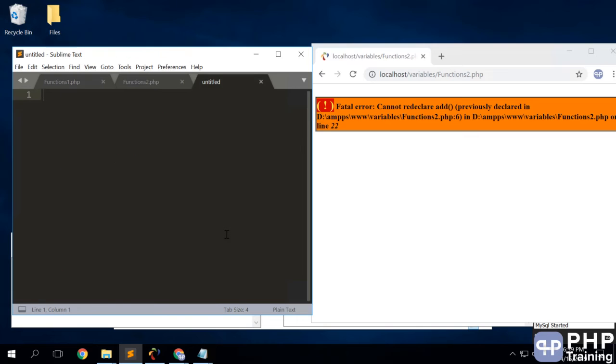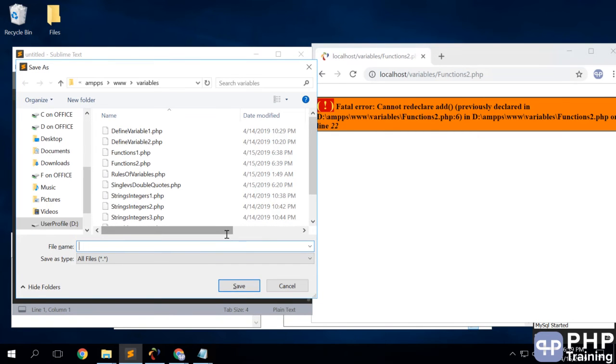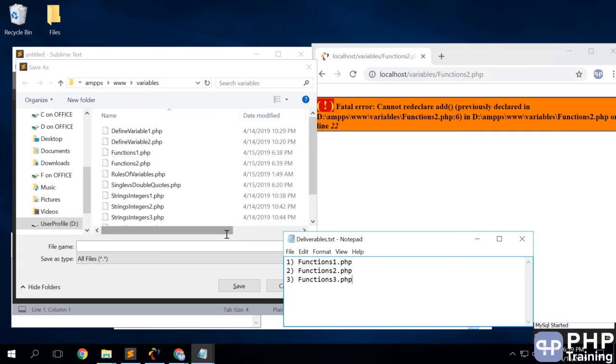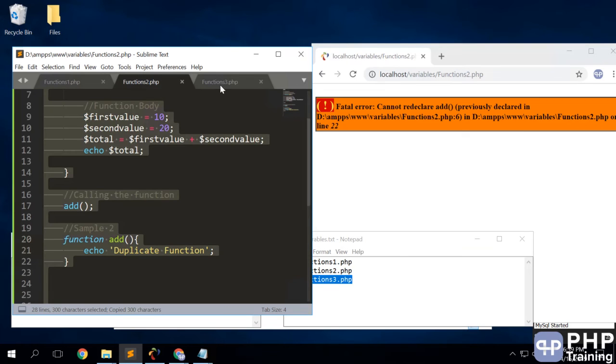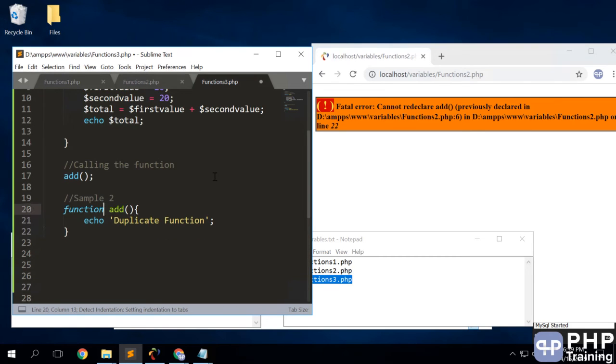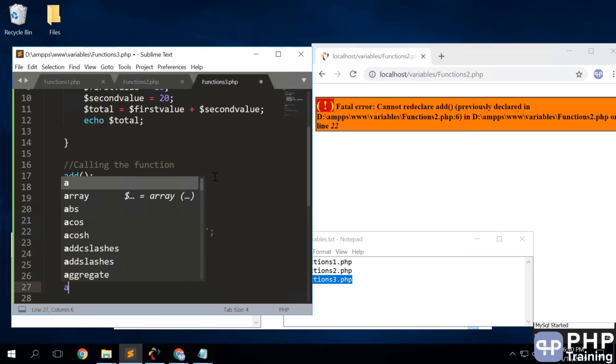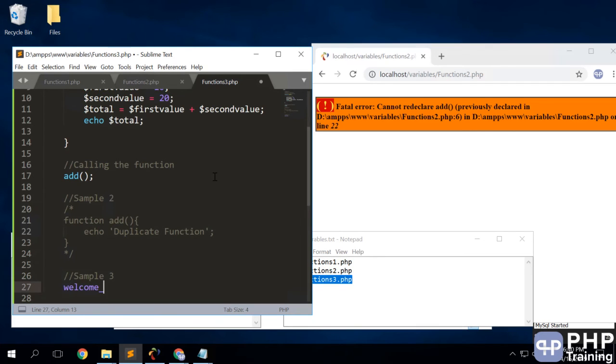So let's create one more file, and this time we will see the sequence of the function. So copy this, paste it here, and I'm going to comment this out. What I want to do is call a function first. Let's say welcome message. And then I want to define it.